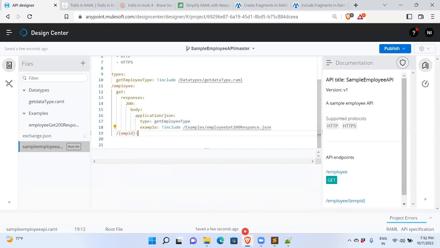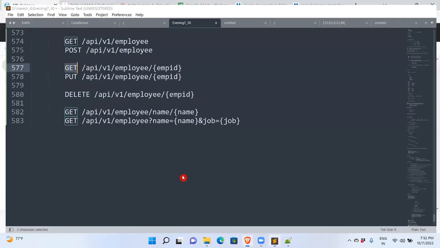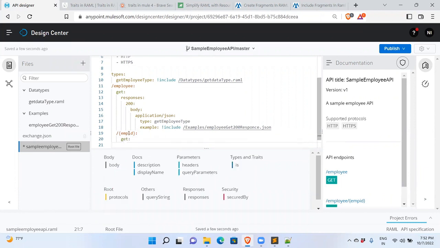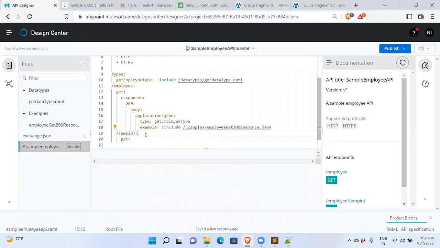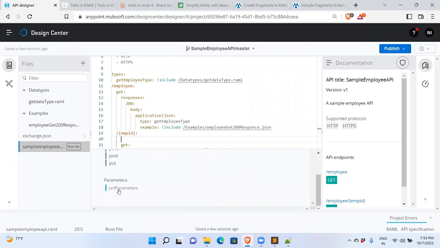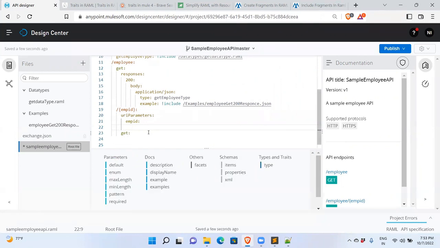Okay, now for this one we need to write the definition. You can see again for this endpoint, what definition are they expecting? Get. The same thing we can repeat again. Now we are at the level of employee ID here. Then here, what response do they want for the get method? But closely observe it. What is this employee ID? It is a URI parameter. You need to define it here if you want. Once you get the employee ID, you can see it is automatically defined. If you want, you can give it a name like this: my employee ID, the URI parameter is the employee ID.